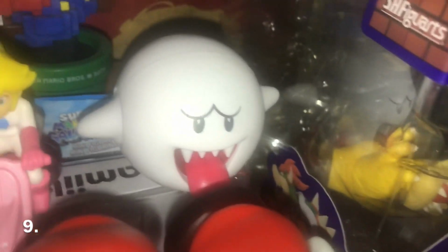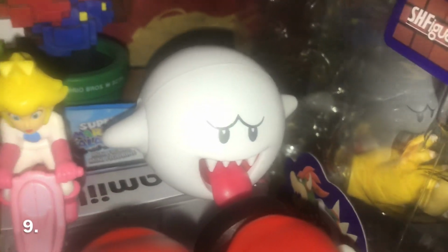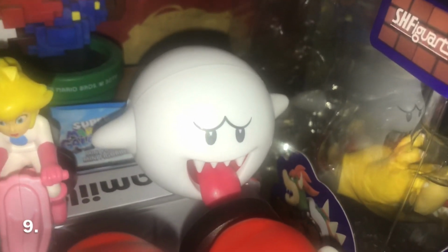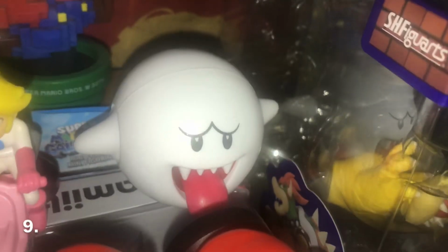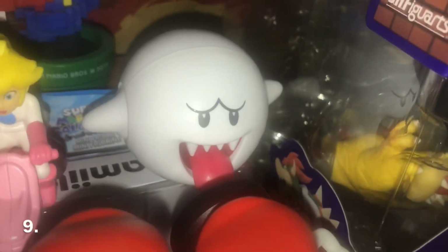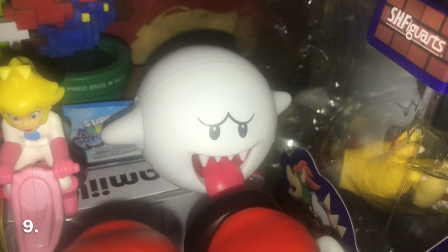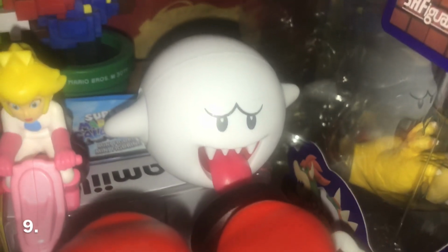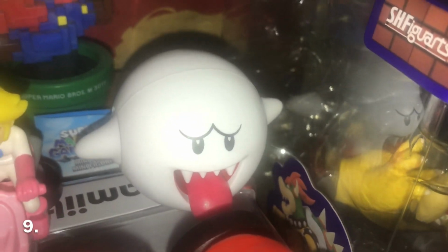And there you go. So I think maybe if he had come with something to hook him to a ceiling, or a stand to plug him into, even just a little one. I think his accessory is just a single coin. So I don't know. He was only a $10 figure, but I had to point him out, man. So, as what you could expect from a Boo, it's not like he's a bad figure or whatnot, but in this day and age, 2019, sometimes you just want a little bit more.